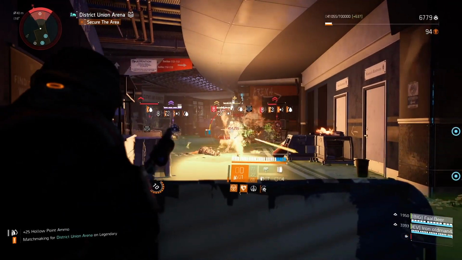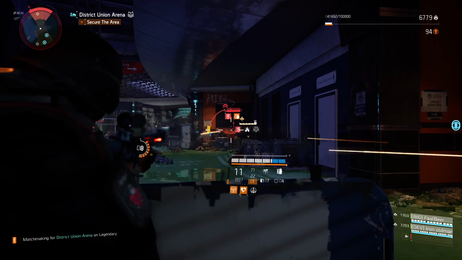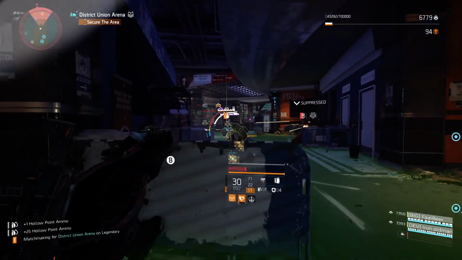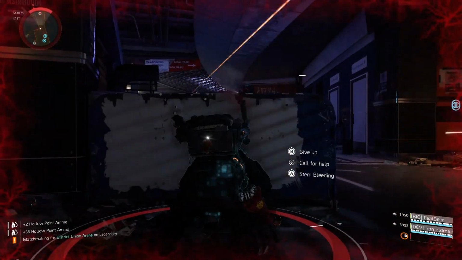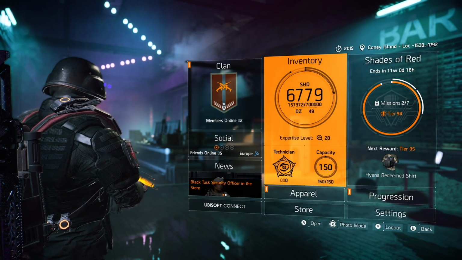But now let's get back to this crazy build. And like I said, Heartbreaker set will work extremely well, but not only that, I have the Acosta backpack, I have immune shield, I have survivability. Also, guys, I am using Capacitor.